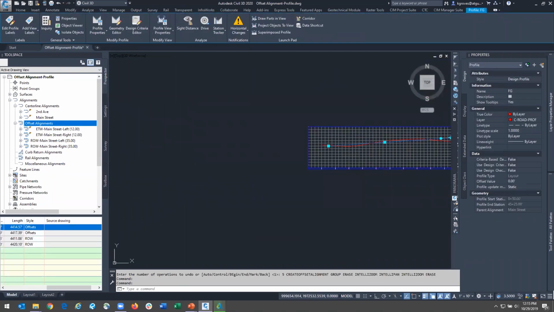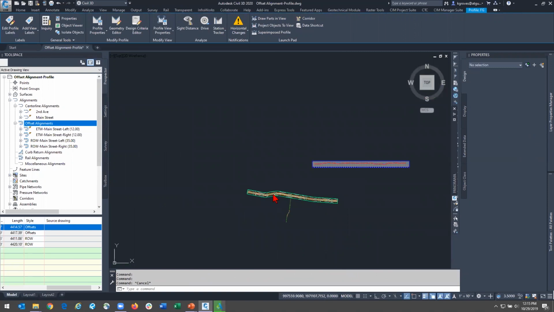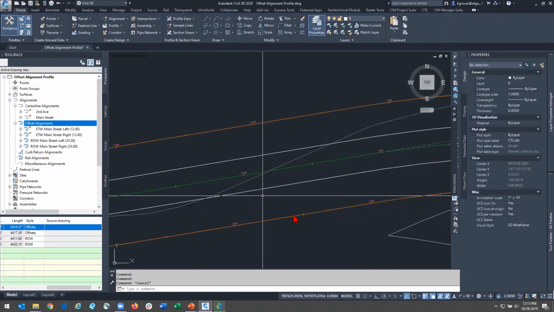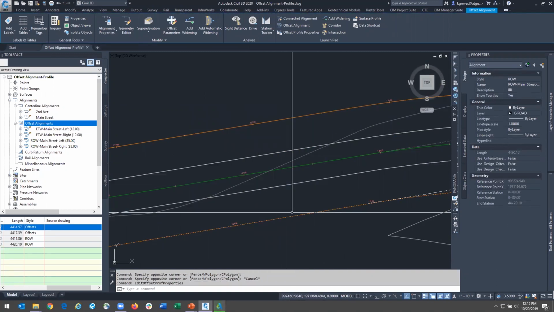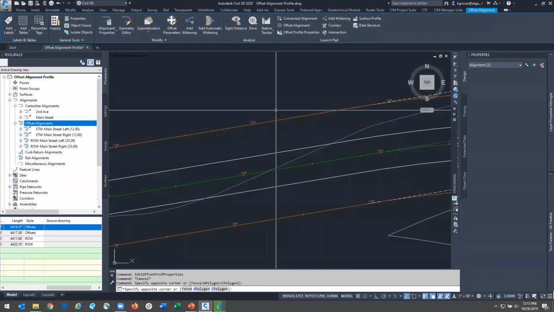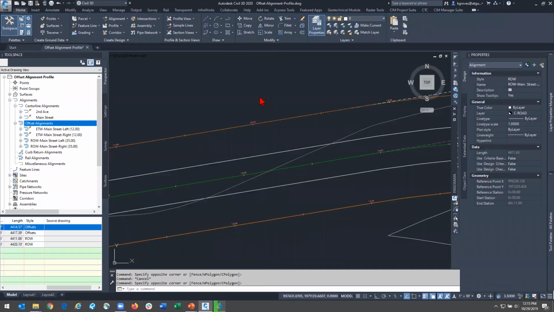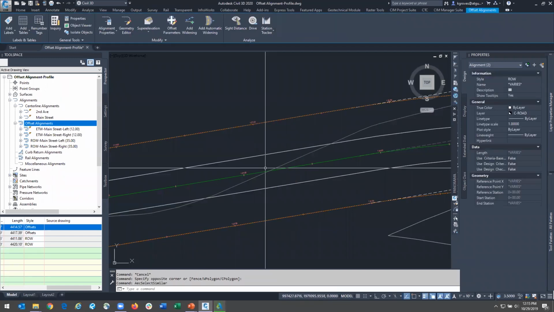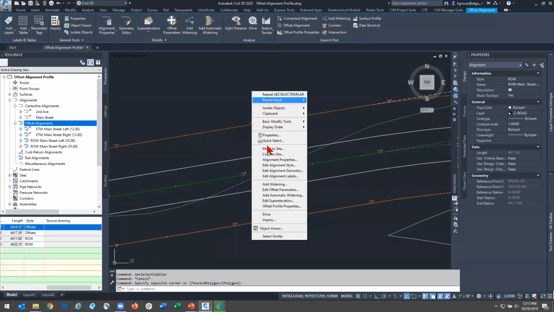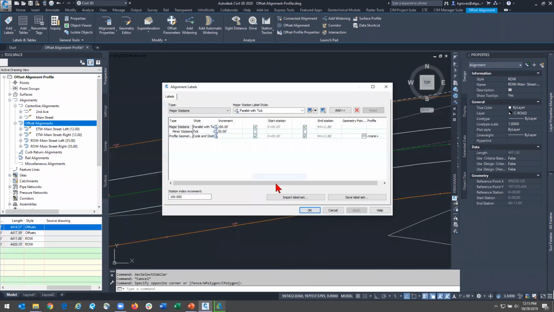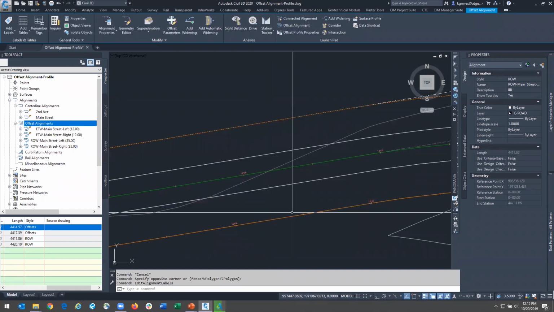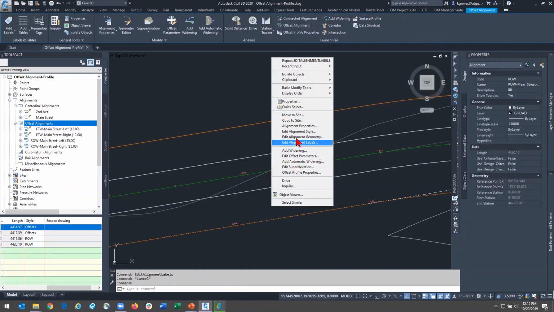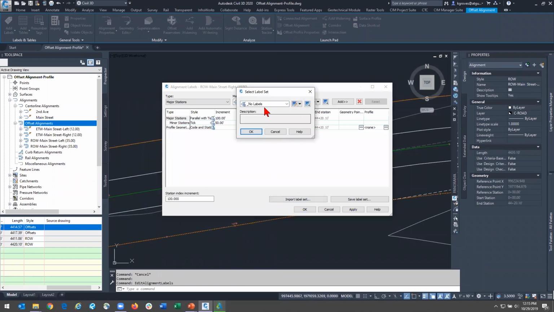So I'll just back up to the point where I do in fact have my center line profile. And then I do have all of my alignments created. But I will not worry about having that offset profile for my right-of-way, because my right-of-way is typically my begin point for my design, and I need to make sure that I'm tying back into existing. So it's actually not the end of the world that these right-of-way alignments don't have that set up.